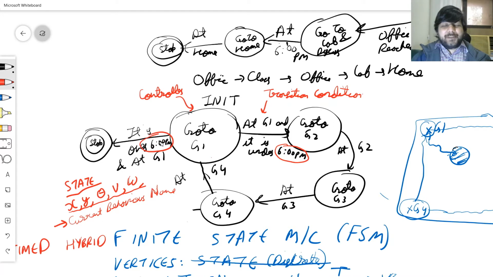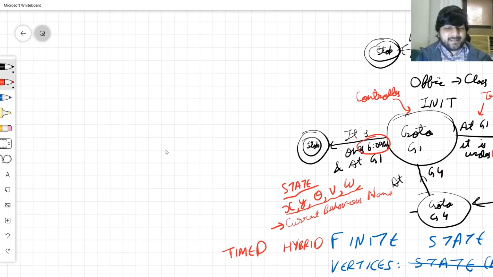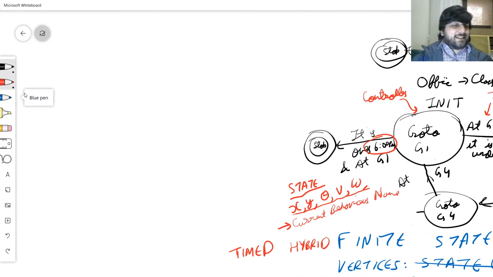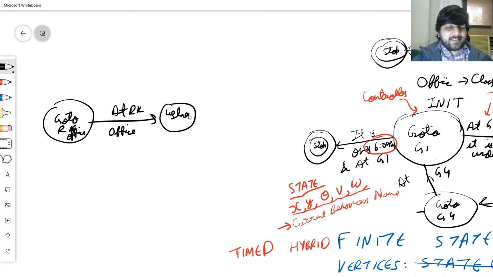So here, in an absolute sense, in a relative sense, I could have also said, so sometimes I make a reference to relative time. So I asked the peon who works to clean my table for exactly 10 minutes, and this is what the FSM of the peon will be after I've asked him to come. So it will be go to RK office. When he is at RK office, he listens to instructions. So the controller is listen to instructions.